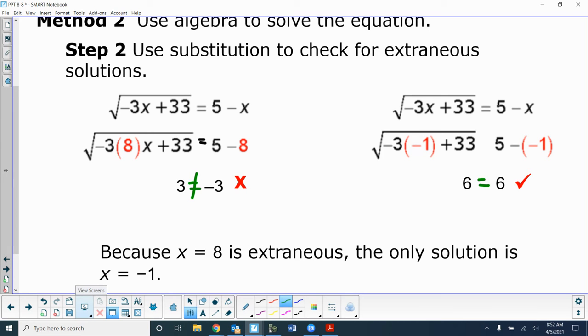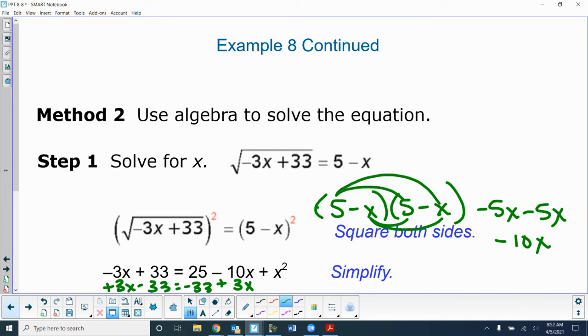So you should check your answers like we've done in the past. Make sure they're working. All right. So what happened here? Remember, what was a little different is we had a binomial that we were squaring, so we had to FOIL it. Then it turned into a quadratic for us, which we've done all kinds of those, right? Questions?